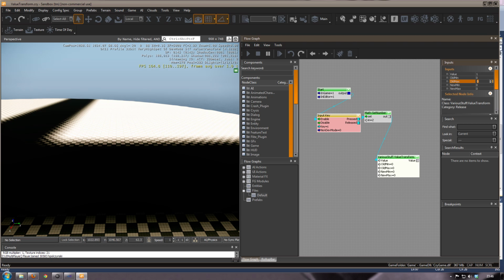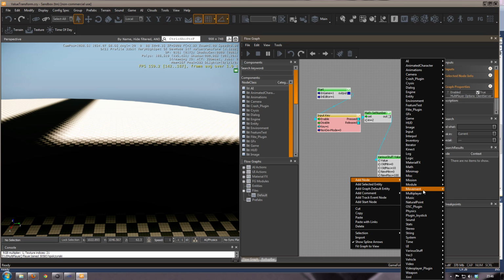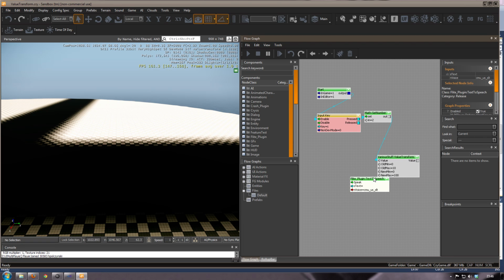Basically we want to scale our value by factor 10. It should now output 20. And to check if it is right, we're just going to have our text-to-speech plugin speak this for us.